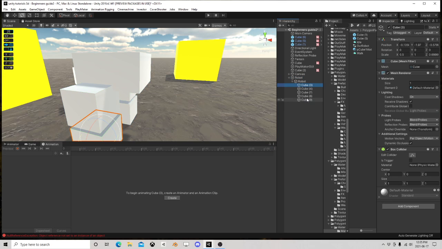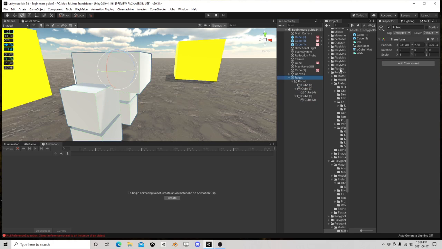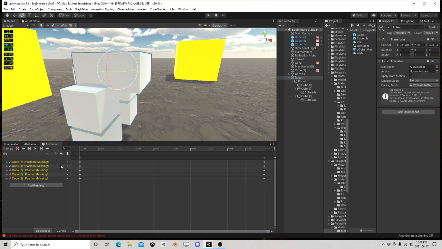There we go. And I'm going to take all these. So that's upper. Make a bit of a hierarchy here. Okay. So add animator, drag that back in, remove all these because we've changed a few things, and record.